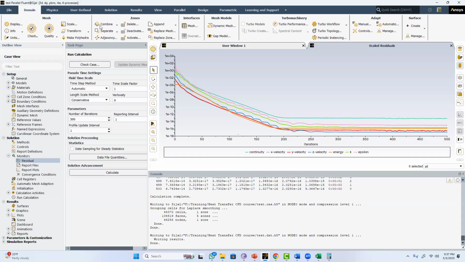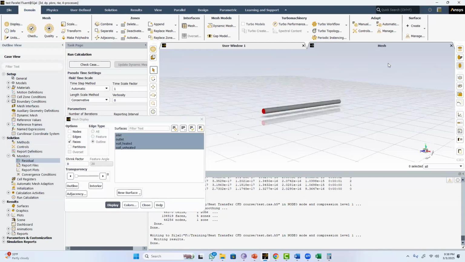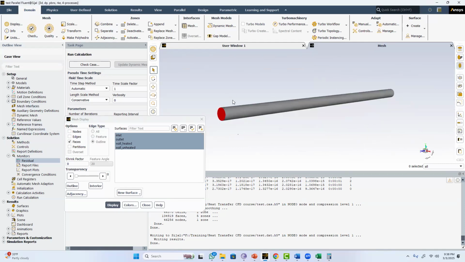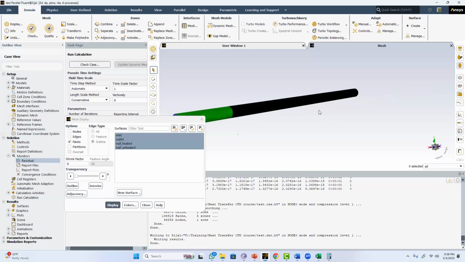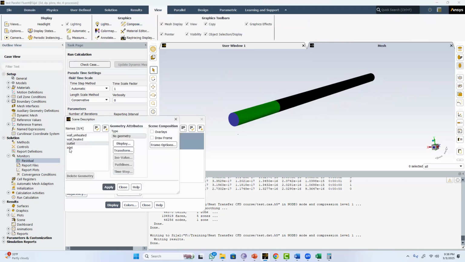Okay, so the first thing is to display the mesh. Go to the view menu, compose, and wall heated.